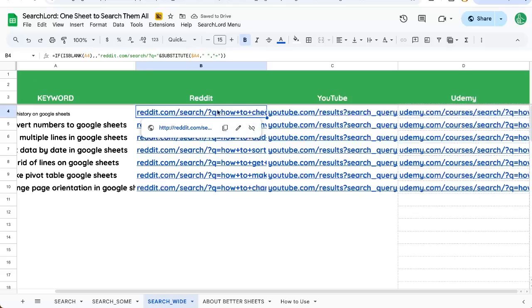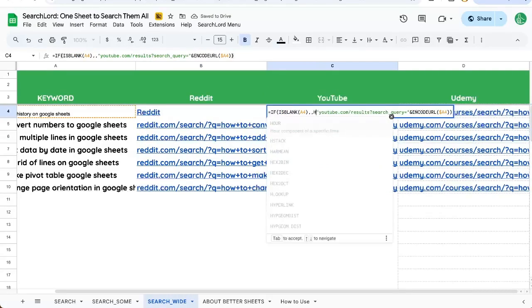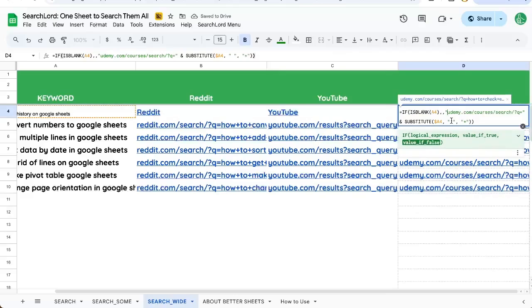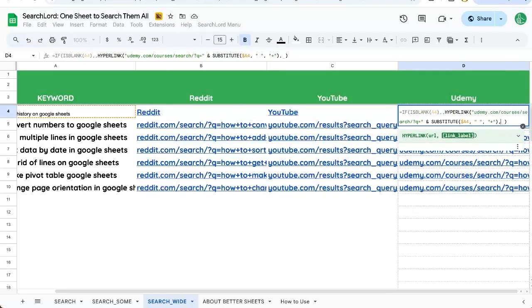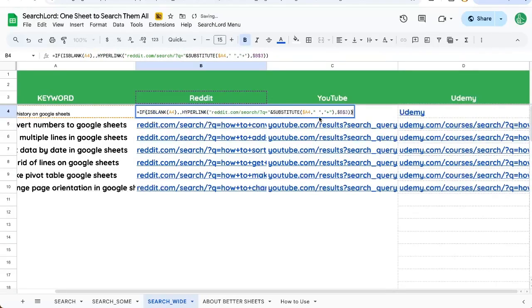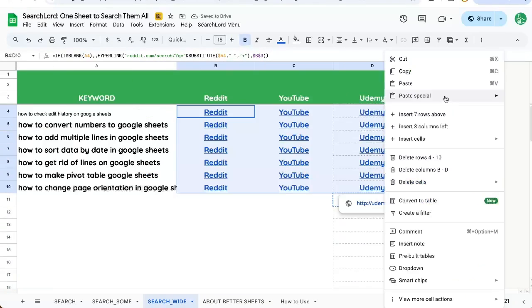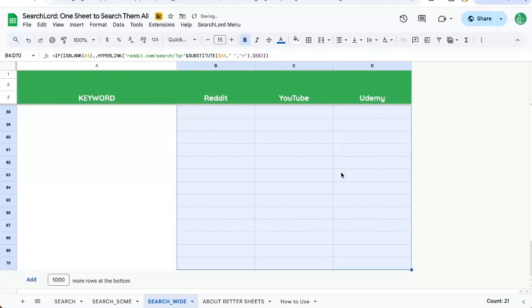But we also may not want to actually see the entire URL. So we can say HYPERLINK and wrap this and just have this text here. There. Wrap around here, HYPERLINK as well. And same here, wrap HYPERLINK. And put a comma and Udemy, but we want this to stay the same. So we need to put dollars there and here as well. And let's copy paste that all the way down. There. Let's paste this format and do the same all the way down.